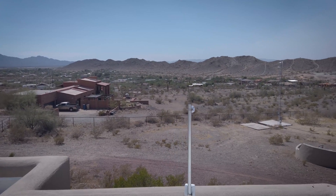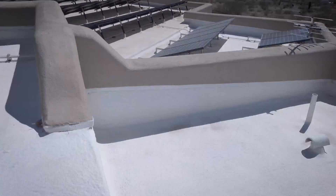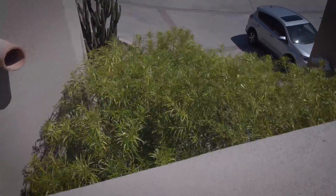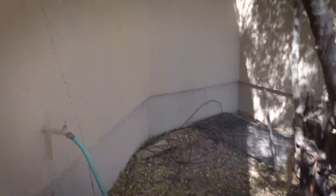I got that all mounted and I looked down for the cable and realized that my day just got a little bit worse. I forgot that when I took everything down the other day, I threw the cable off the damn roof. So the other end of the cable is down there. Why did I do that? Well, at least I can go downstairs and configure the thing in the shade. I planned it this way all along — all part of the grand plan. But now I have to figure out a way to get that cable up there.